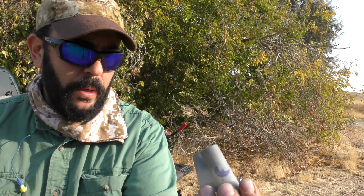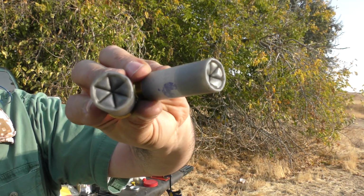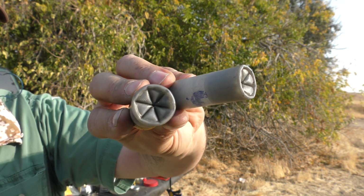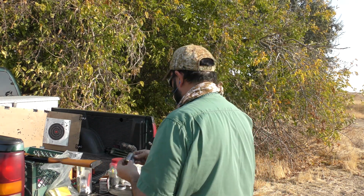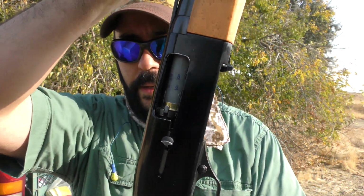Okay, so this is gonna be shot five, loading number four. We've got an issue with the crimp here. The plastic is fatiguing beyond integrity. It's losing its form. And I saw some cuts on the petals too. We'll show you that after this shot. We had a failure to feed. Plastic's giving out.